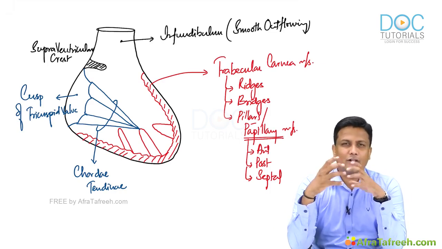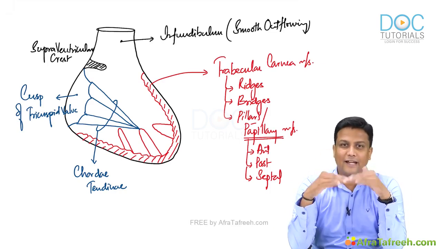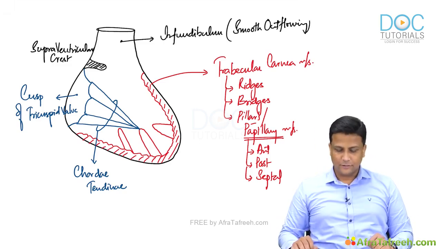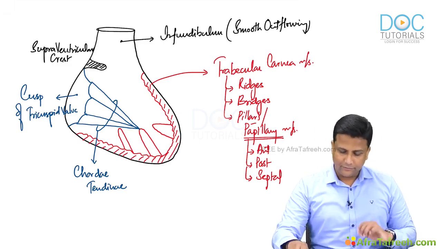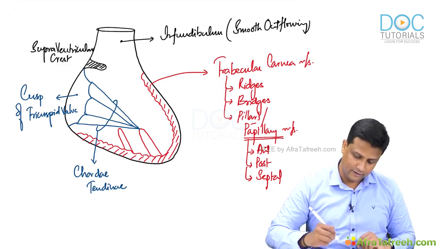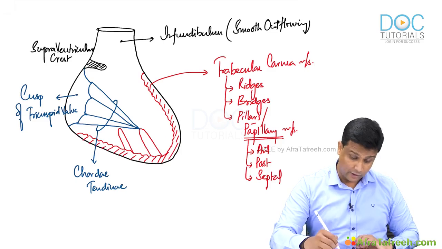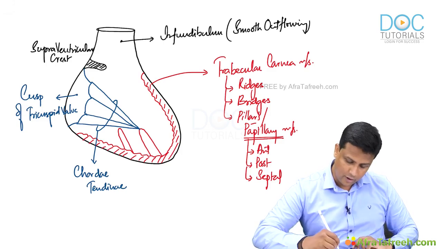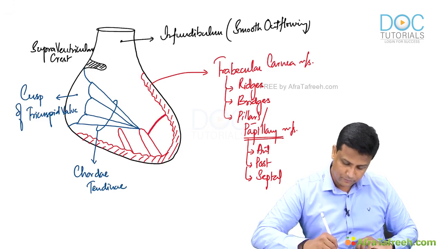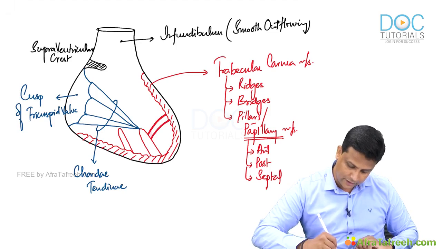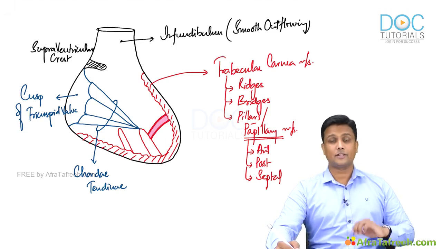And because of the contraction and relaxation of the muscle, what will happen? The opening and closing of the valve will be taking place, guys. Is it okay? Now, apart from all this, the most important thing which I want all of you to understand here is that there will be bridges, and out of the bridges, the muscles which are acting like bridges, connecting, out of the bridges, one of the largest bridge, guys, which is going to connect this papillary muscles here with the septum here, guys, interventricular septum.